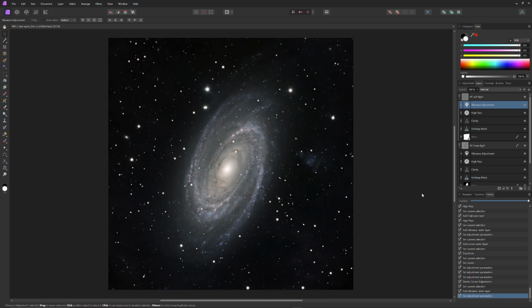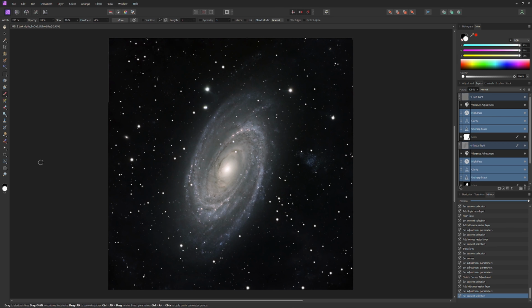There are only a couple last touch-ups to do. Affinity Photo's sharpening tools can make darker space a bit crunchy, especially right near the edges of an image. To address this, I'll just select each of the sharpening layers from both high frequency layers. Once again, select the paintbrush and the color black, and paint over the edges of the image and the darker space. And this will remove the effects of the sharpening tools from those areas. If you select the tool and paint over the image in black, it will remove the effect of that tool in that area. And that's exactly what we're doing here.